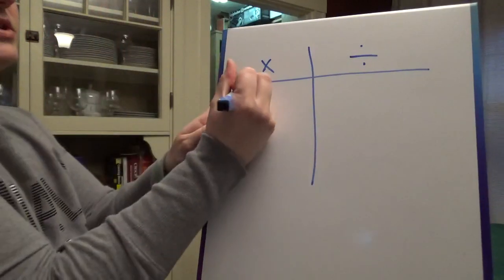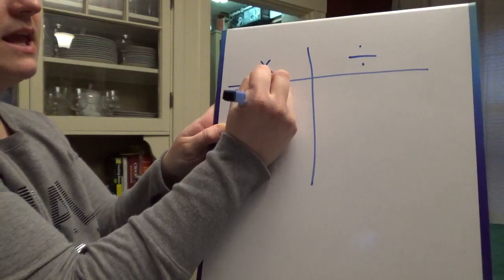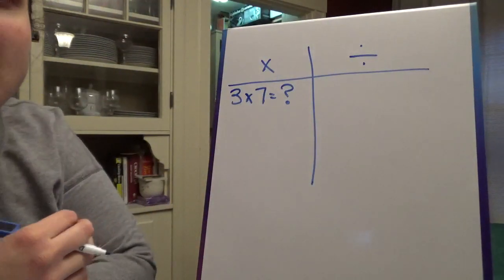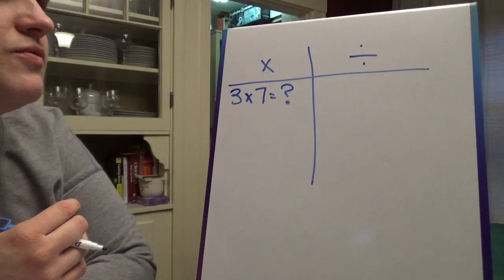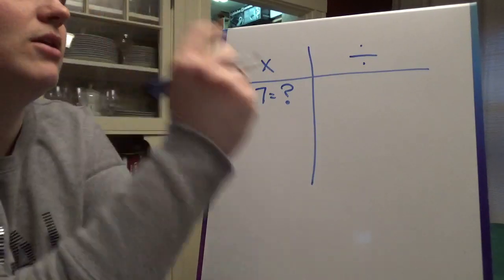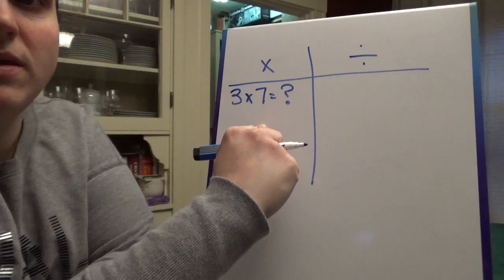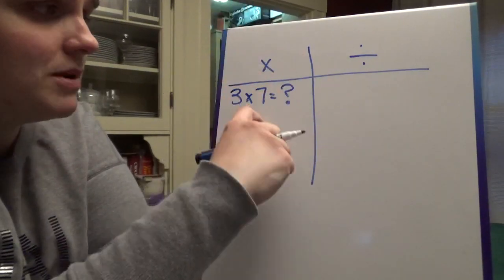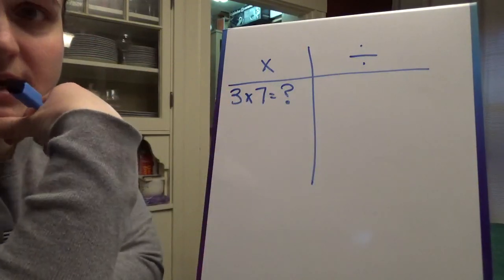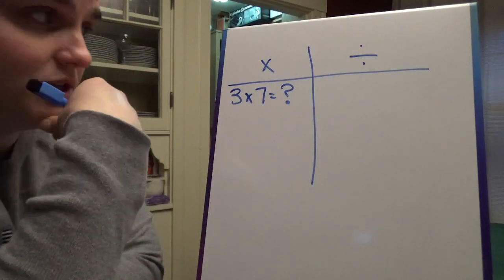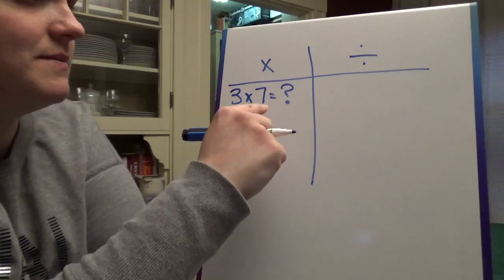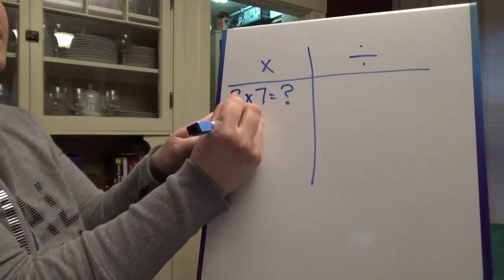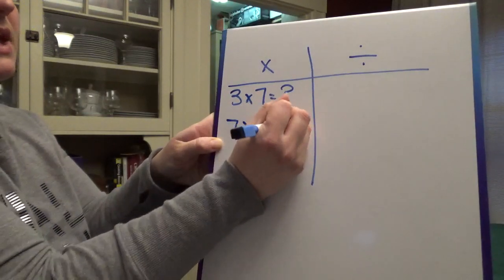And on the multiplication side, you can write that number sentence that they gave you. Just add equals something. I want us to write the facts in this fact family because it's really important that we write not only the multiplication facts that would go with this, but the division facts. And we need to make sure we understand that multiplication and division, they're just like addition and subtraction. They're inverses of each other. So here we have 3 times 7 equals something. If we turn around these parts here, it would be 7 times 3 equals something.